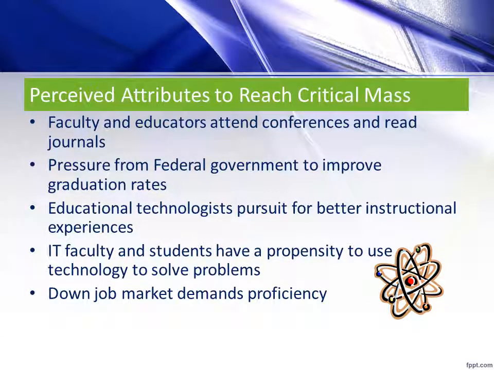Critical mass, as defined by Rogers, occurs, in quote, at the point at which enough individuals in a system have adopted an innovation so the innovation's further rate of adoption becomes self-sustaining, end quote. There are several attributes that will be useful to helping VDI achieve critical mass in online higher education. First, before an academic institution can adopt VDI, the decision makers have to know about the innovation. There are numerous conferences and academic newsletters that inform educators.